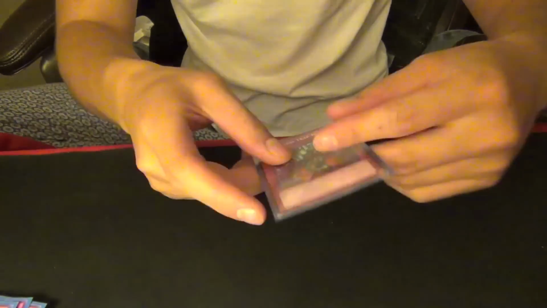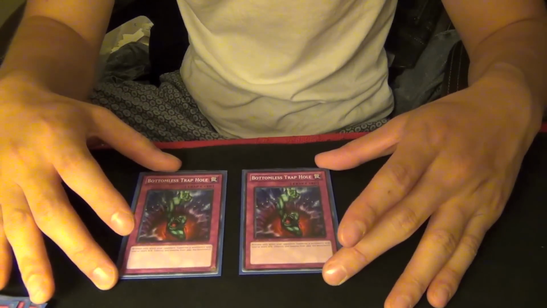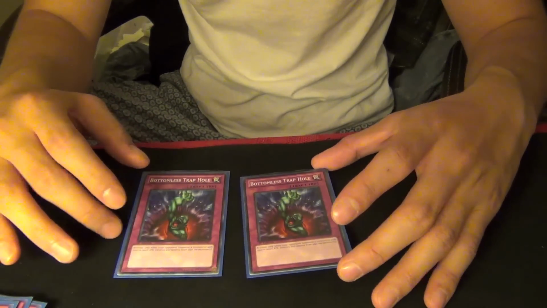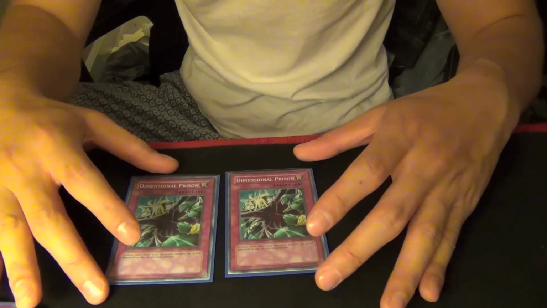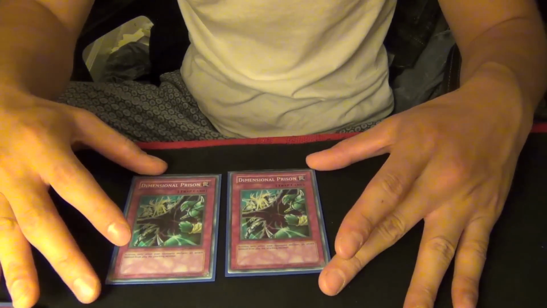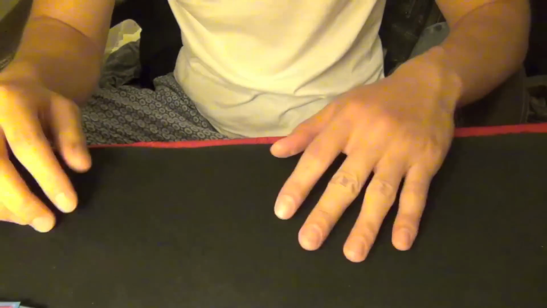It's my personal favorite. 2 Bottomless. Not much to say about Bottomless. It's a really good card. 2 Dimensional Prison. Sansa Monster if you don't have the Dimensional Prison. I love this card. And I don't have Warning because, 1, I don't have Warning, and I don't actually have room for Warning.